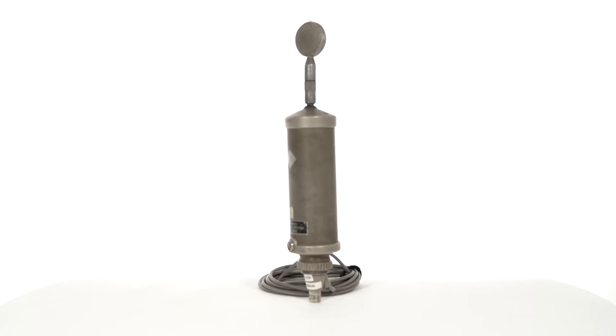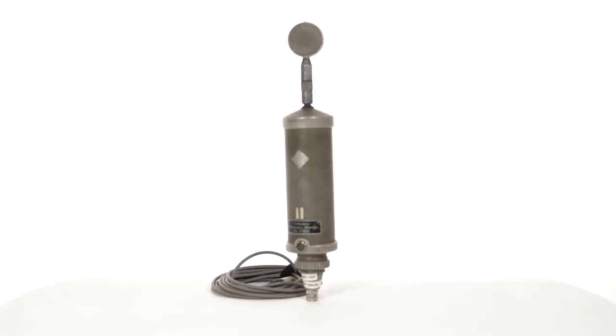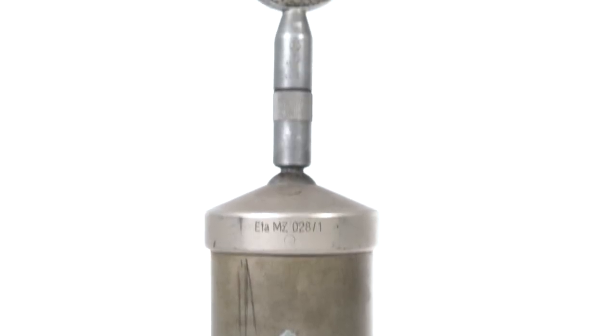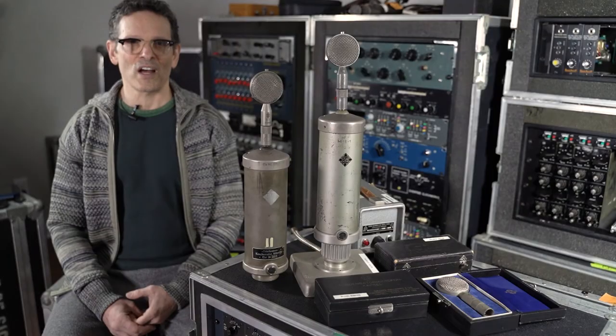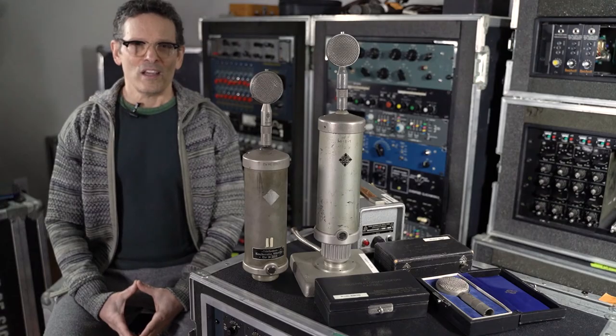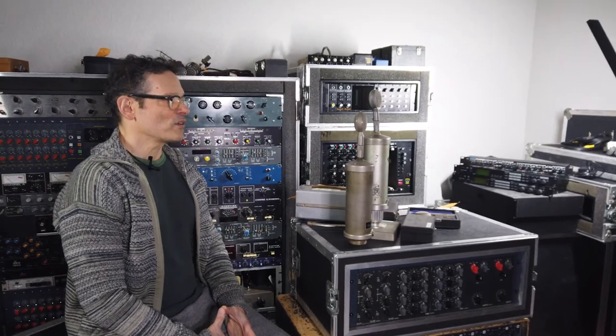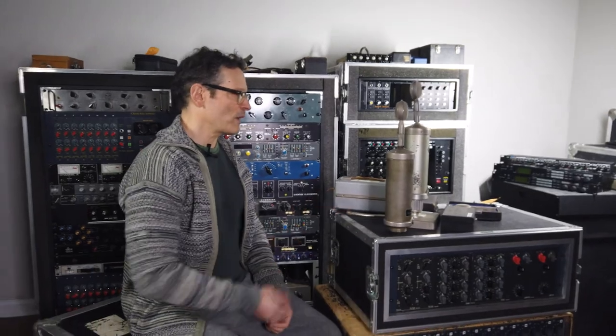So this microphone showed up at a session that I was doing in Paris with Ozzy Osbourne. We plugged the microphone in, and once again, one of those moments where I was in complete shock, because this microphone has a very unusual sonic footprint to it. It's not the type of microphone that you're really going to want to record vocals through, although I think some people have done it. But if you are looking for a very edgy sound with an immense amount of low end, then this is probably the microphone for you.